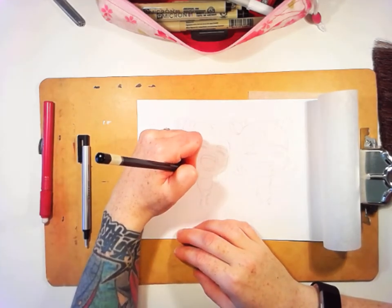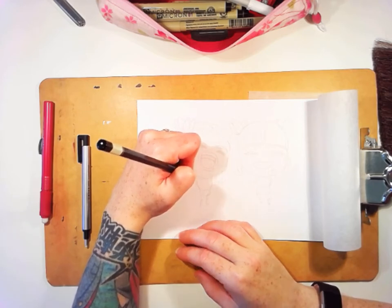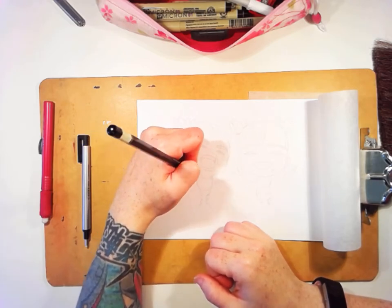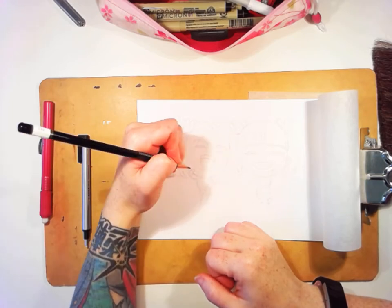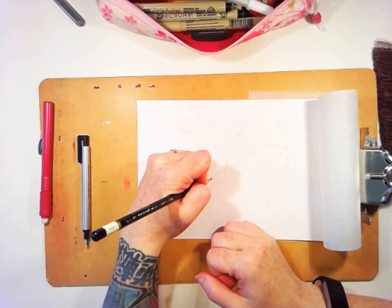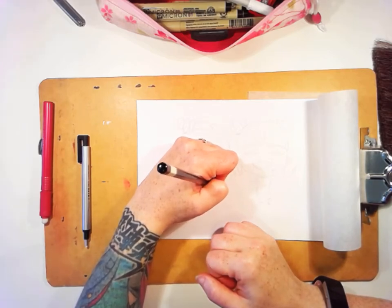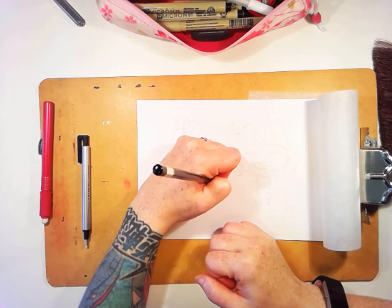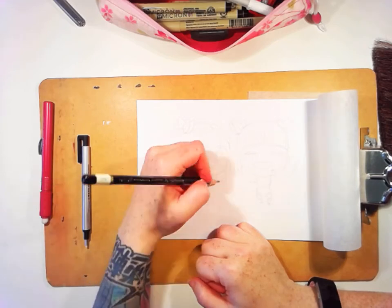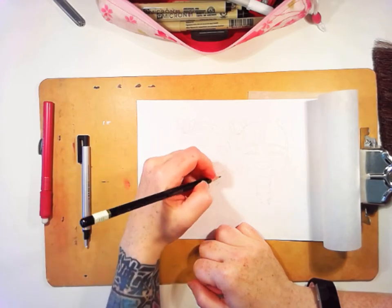let's see. Okay, I think I'm gonna draw their bodies a little more detailed first and then add the clothes. That way I will remember to, as much as I can with a chibi, give them big muscles. Oh yeah, these are freaking adorable. Little chibi muscles, so cute. Chibi muscles.